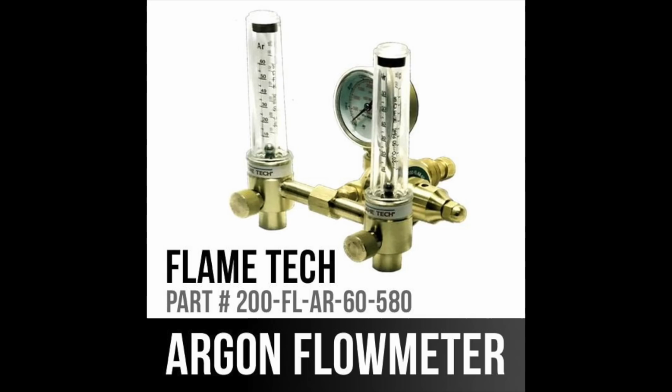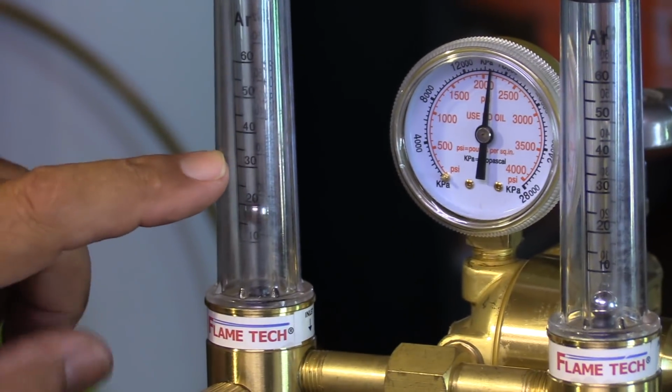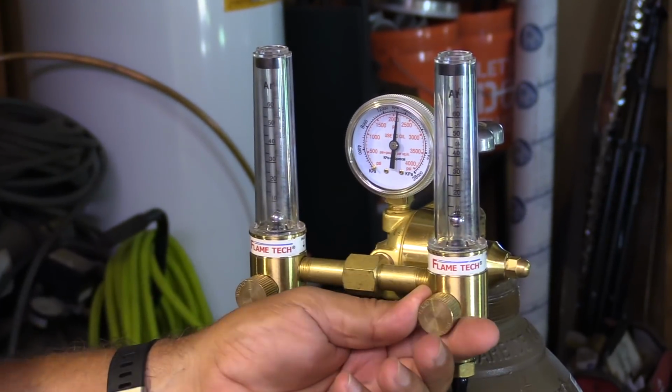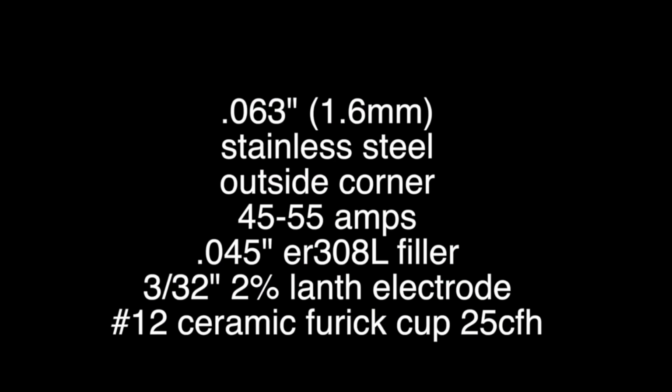I also added a dual flow meter from Flame Tech. This is a nice affordable flow meter where if you need a purge on things like sanitary tubing, stainless steel, titanium, this is a really affordable way to get it.